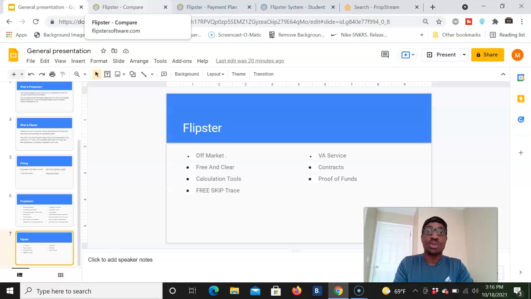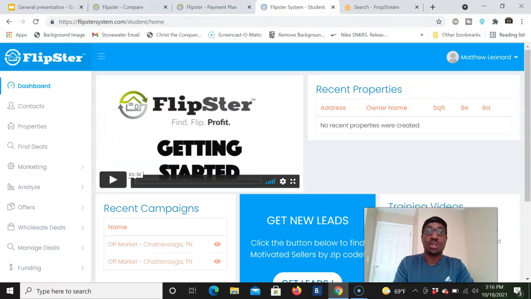Let's get first into Flipster. So this is my account on Flipster. By the way, if anyone from Flipster is hearing this, when you sign up, it's kind of weird because you go through this process, but all the registration information is in your email. So you have to go to your email in order to come to your dashboard. It's not like, okay, I pay for the service, now I'm in, right? I have to go to my email. And by the way, the mail ended up in my spam folder, not my primary inbox. So that's another thing to consider.